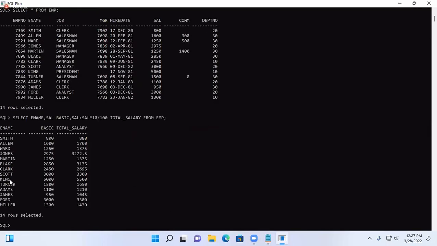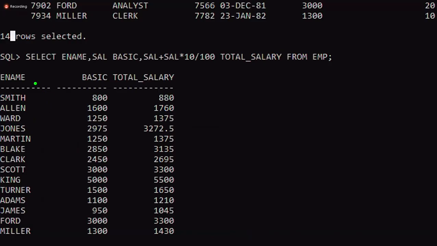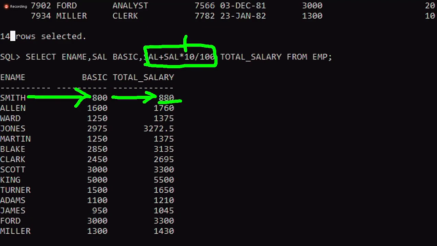Now you can see, you got it. These are employee names, and one employee's basic salary is 800. After 10% of increment, 880. So this operation I am showing as the total salary name. Understand? Write down.